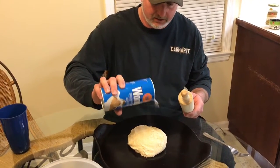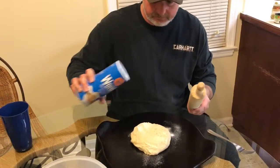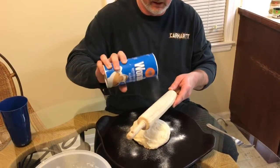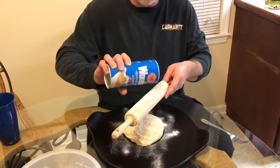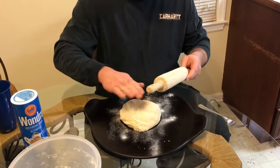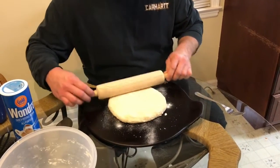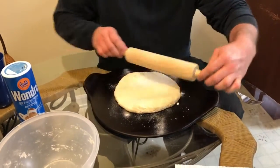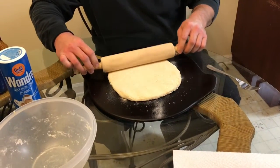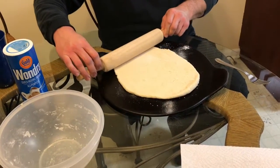And I like to start by putting just a little bit of that onto the stone, it doesn't hurt either. And we'll put a little bit on our rolling pin here. Let me get a little bit on there and I'll rub it in by hand. Just get that coated good, and we can start rolling out our pizza crust here. We'll just go back and forth and keep working it till we make it as big as we want to make it.